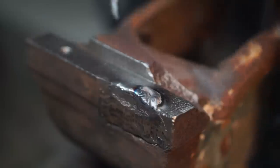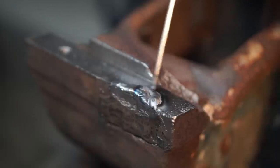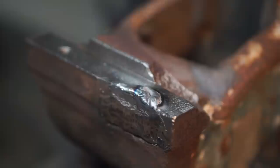After I welded it the first time, I noticed it was a little bit of low area right there. So I just filled it in some more. The nickel's flowing real good.